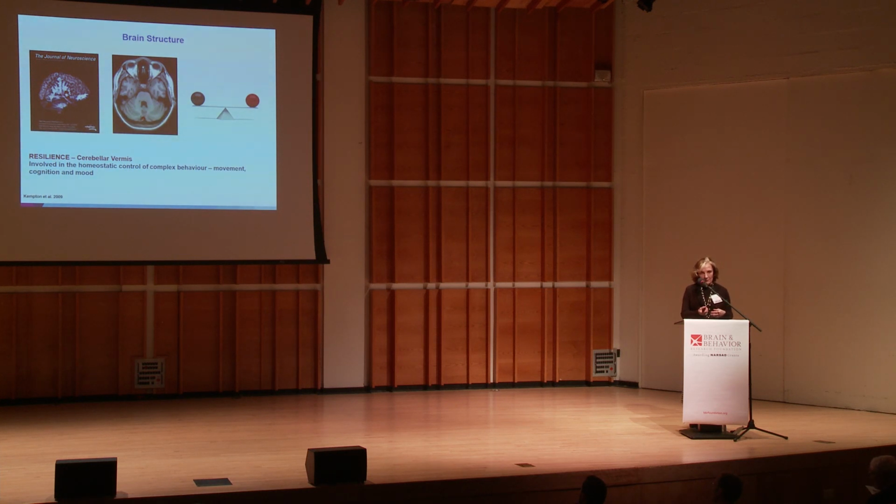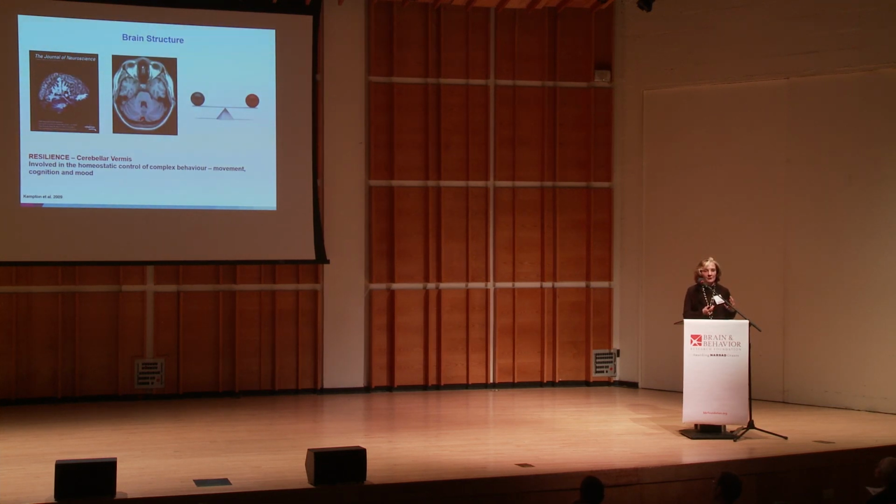And the first study that we published was exactly 10 years ago, in 2009, in the Journal of Neuroscience, where for the first time we actually showed this structural hardwired increase in plasticity in the resilient relatives of patients with bipolar disorder. And where did we find it? In an unusual place, in the cerebellum.